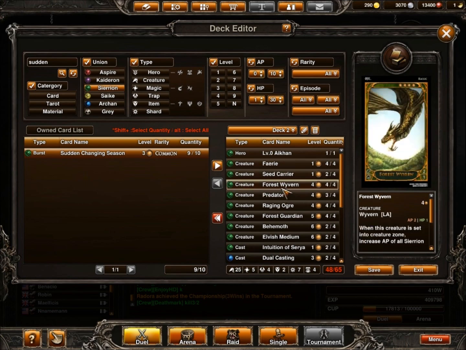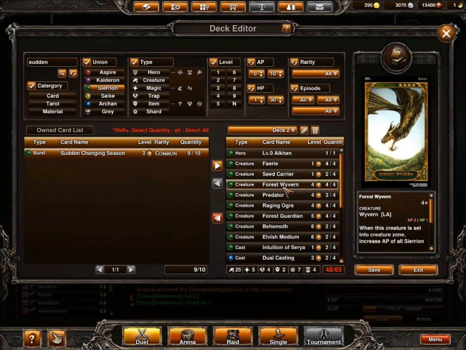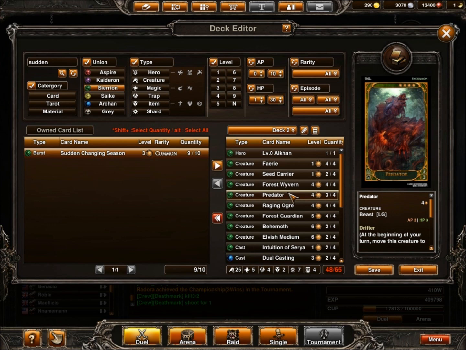Yep. All right. So starting at level four, we run four forest wyverns. My question for you is, do you ever find getting two in your hand kind of cluttering? Sometimes I find it a little bit cluttered, but you can always use sudden changing season to get rid of extra ones, and they're always pretty useful since in this stack you can mana ramp pretty fast, and it's not too hard to go for two in a single turn. Yeah, that's a really good point. You can jump your damage up quite significantly, even if you only have a few Canyon Eagles and a Fairy and a Seed.